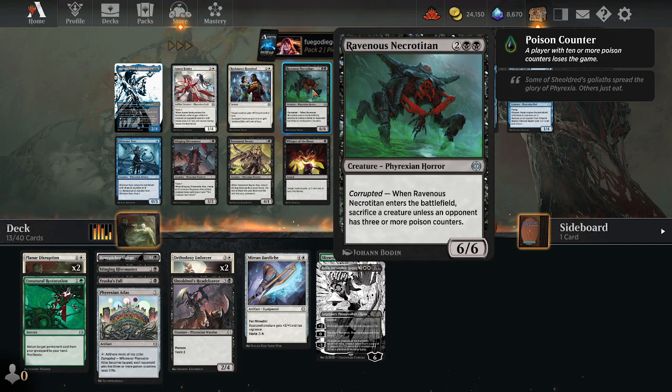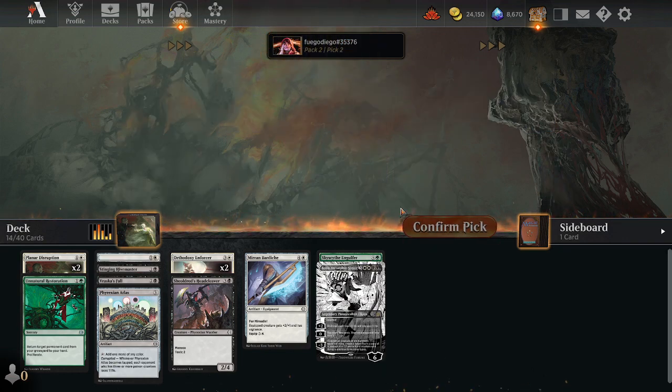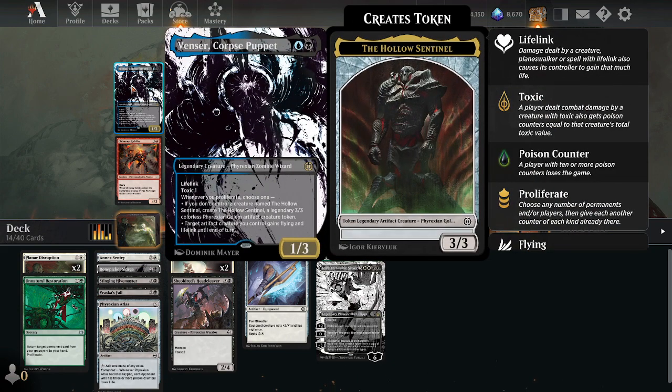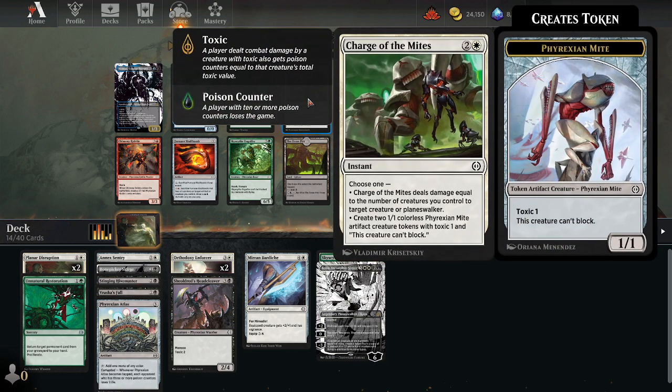The Ravenous Necrotitan also seems good, but I think the Sentry is just better for what we're doing. We have other good black things that'll likely wheel here between all of that, so we're going to take the Sentry. Ooh, Venser Corpse Puppet. I don't think we're going to play it. Do we take the Charge of the Mites?